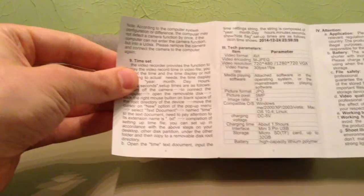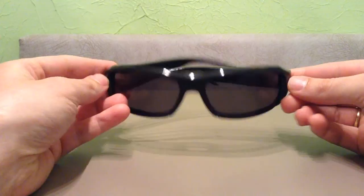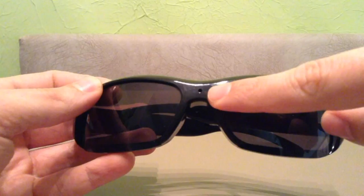I had the same issue with my last pair of spyglasses. What I like about these sunglasses is that they don't look like a recording device — you could wear them around most people and they won't even be able to tell that you're recording them. The camera is between the lenses, which is another plus. There is a pinhole which gives away its location, but most people won't realize there's a camera there.